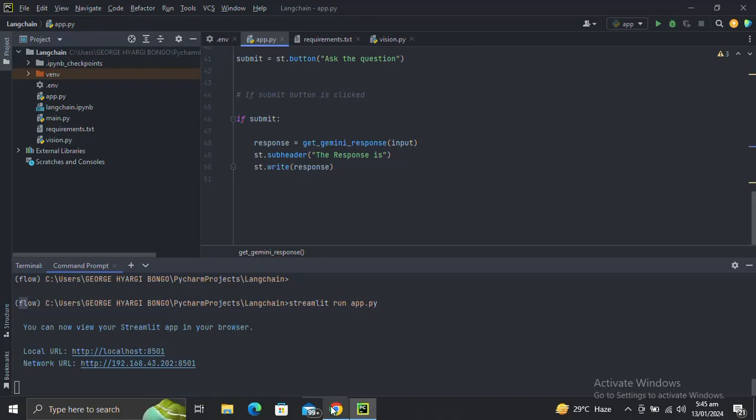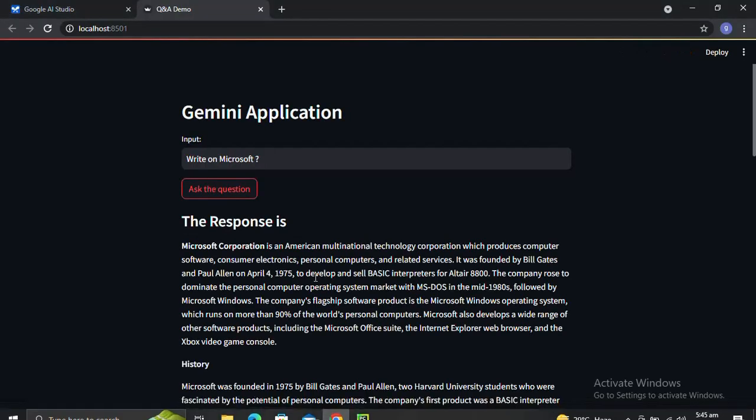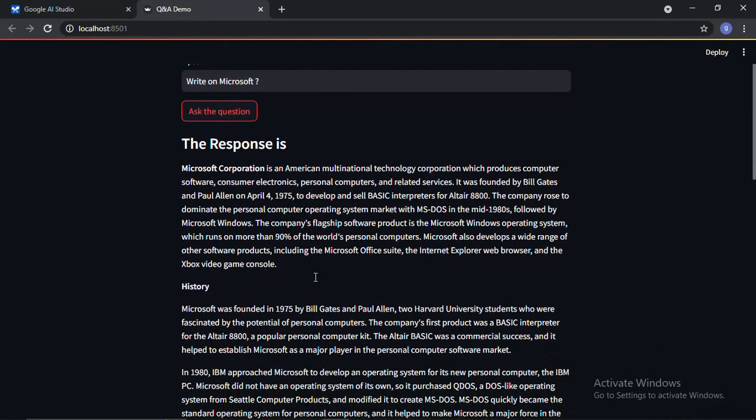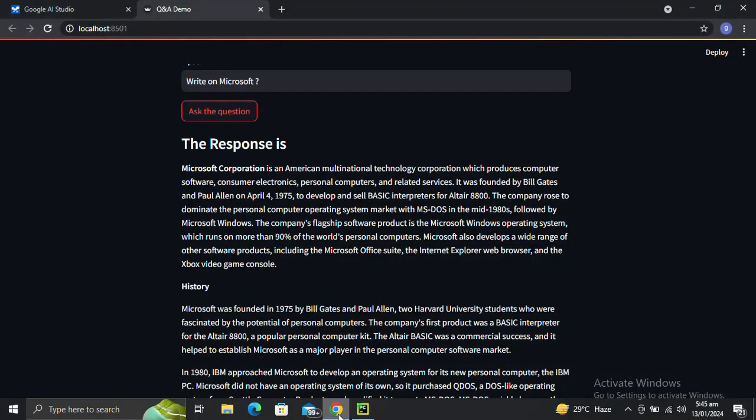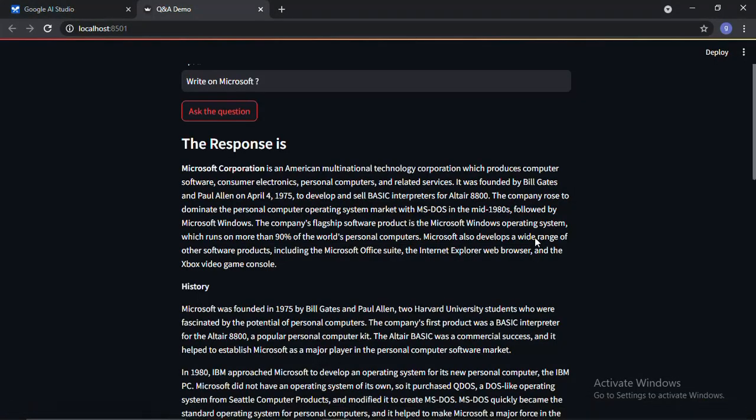Okay, let's see. Yes, it gave us the response. It says the response is, and here it is. We're just making it so that our answer, or the whole of the document, is in a meaningful manner. The response is Microsoft Corporation.